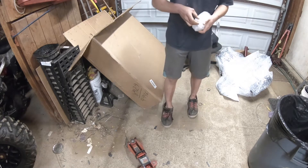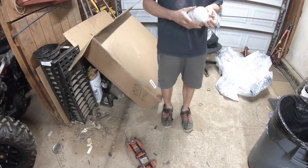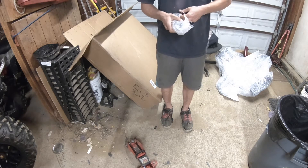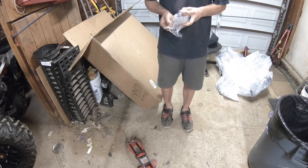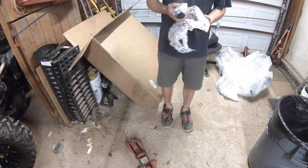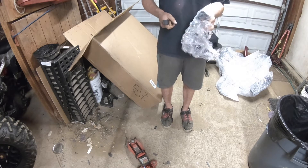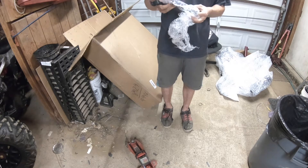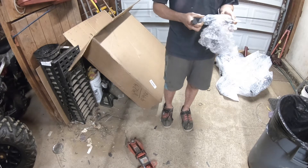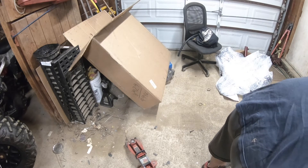Alright, so I guess we'll start with the smaller stuff here, and I already have a container where we can start to put some of this into. So these are all the miscellaneous parts I would need to assemble it. Hell yeah, I'm excited — very excited. Just some wires, assuming to extend certain wires and stuff. Let's set that off to the side. Everything looks great so far.